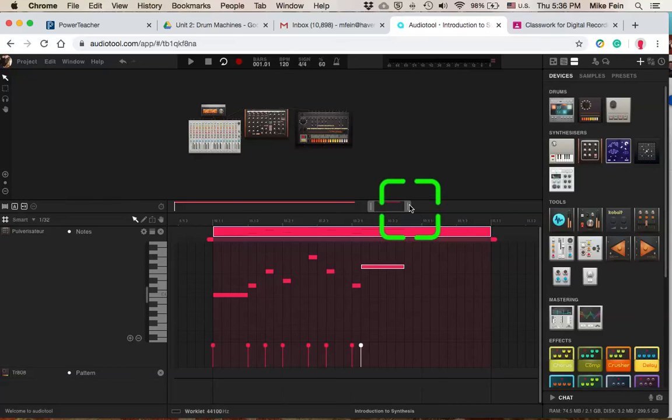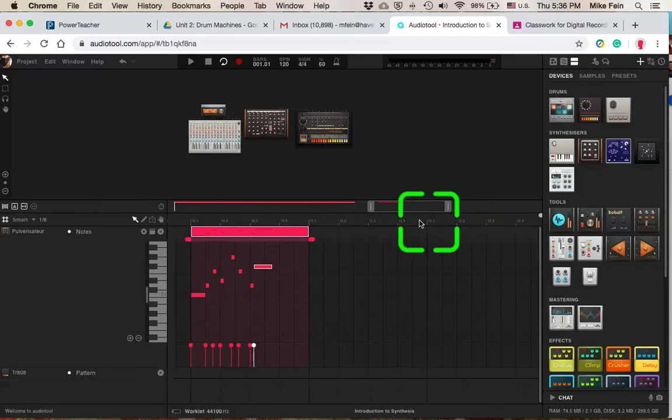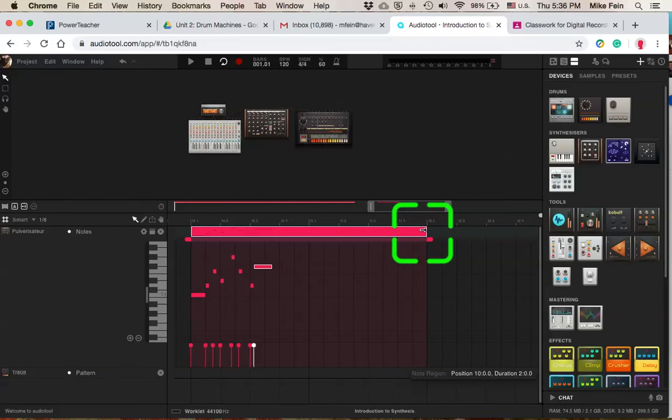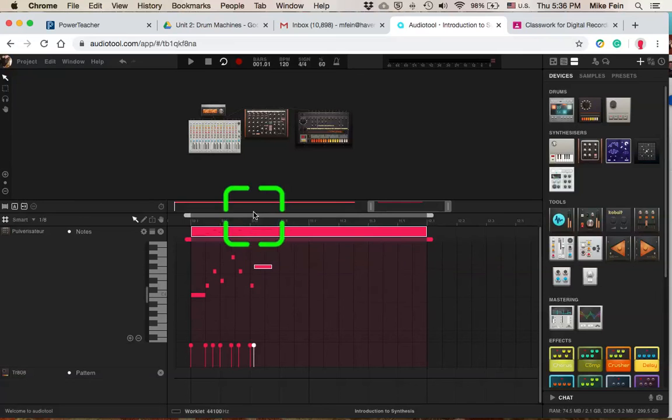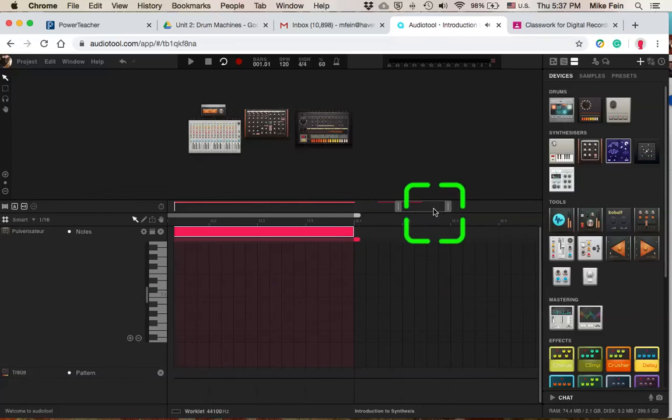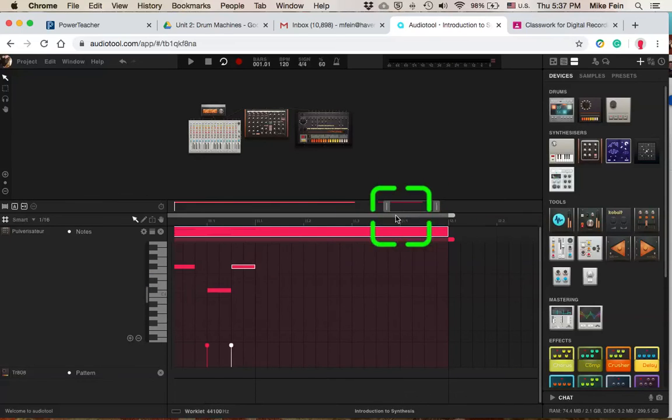Now if I wanted that phrase to go, instead of just a single bar, from the start of bar 10 to the end of bar 10 or start of bar 11, I have to pull this red dot over, my region boundary, and if I was looping it, I'm going to go ahead and loop my region. If I was looping it, this would have been just to there for the first one, and then I'd have to extend it, and I could continue clicking in notes. And remember, if I zoom in on that area, the grid value will get smaller.